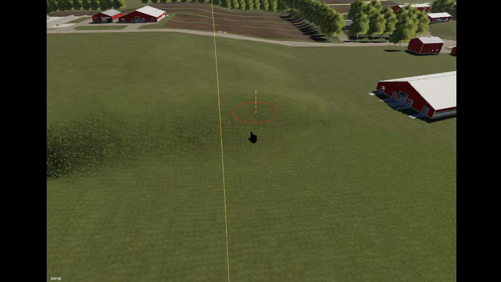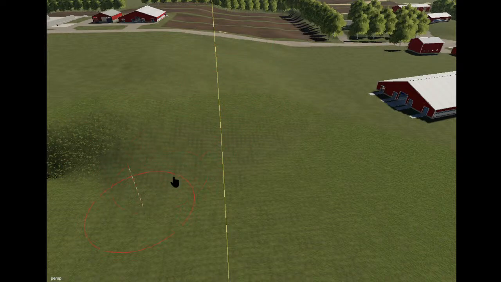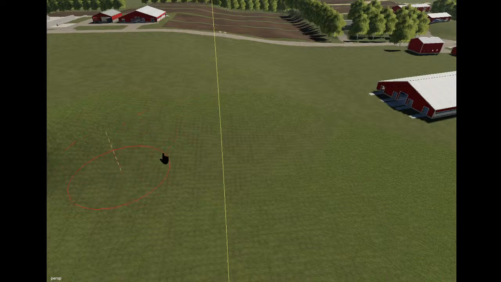But I gotta smooth this out first. Turn our value up to 1. Maybe we'll go to 10 for the value, so we can get this thing real smooth, so it'll be good to drive on.